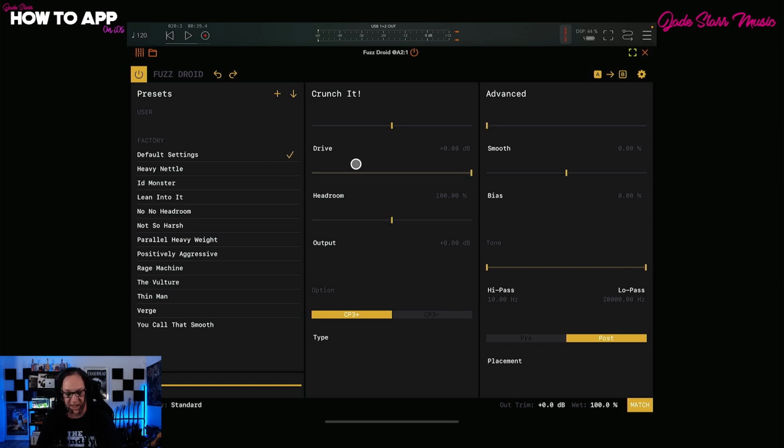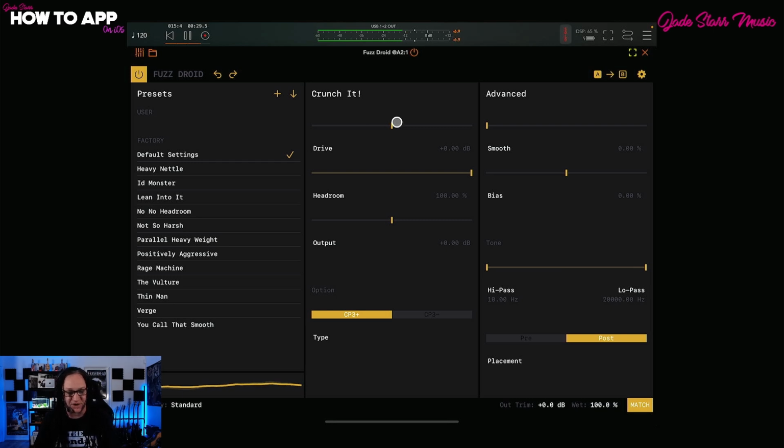So let's talk about what's going on here. We'll hit play. Now, just so you know, I still do get confused with this, but I'm getting better at it. With each of the sliders, the name of what it does is just underneath. So this is drive, headroom, output. So everything's underneath, smooth. I don't know why I still get confused with it every time I open a brand new Sketch Audio app, but my brain just looks above. It just does. I don't know why.